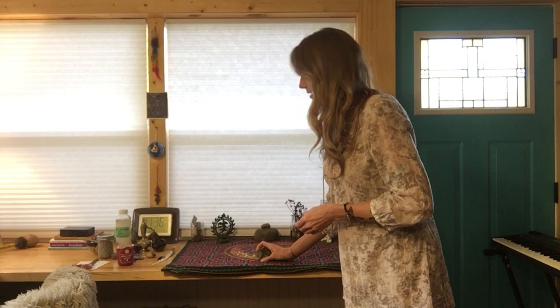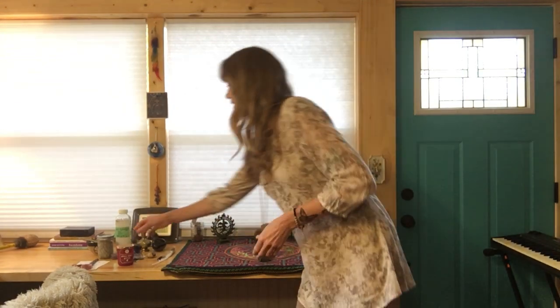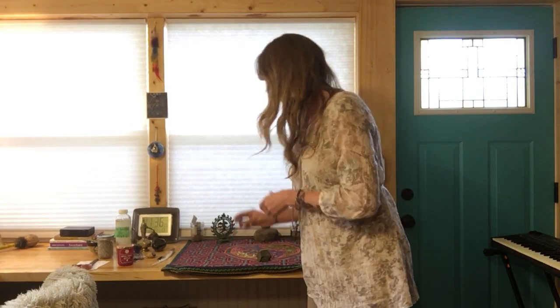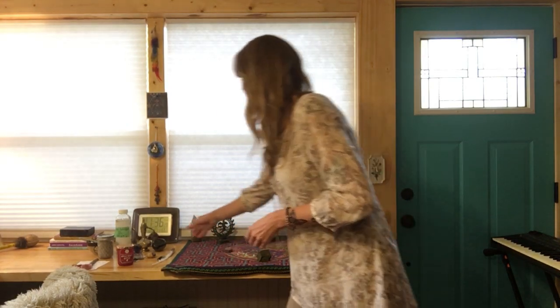He's going to anchor us in the east. I'm going to start with the east, and then I'm going to take this ruby that I call Chloe and place her here in the south to mark the south. So the east is the direction of new beginnings. That's why we start there. The south is the direction of the container, also the direction of the heart. The ruby really is a nice stone to connect with the heart. I'm going to place that there.